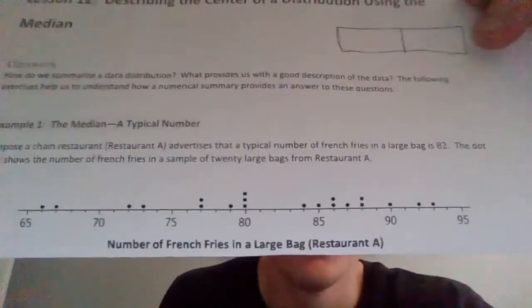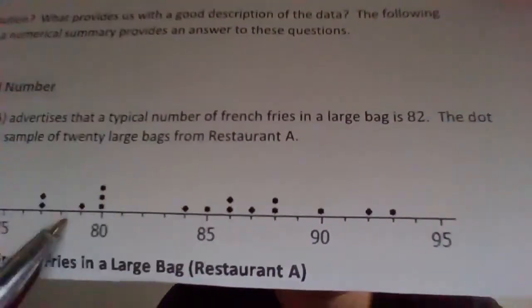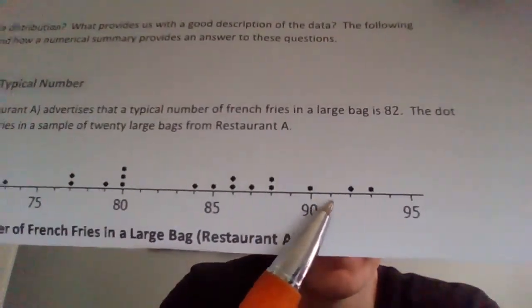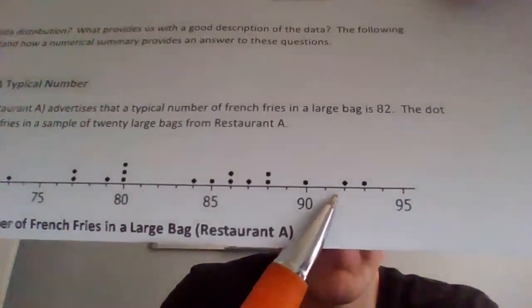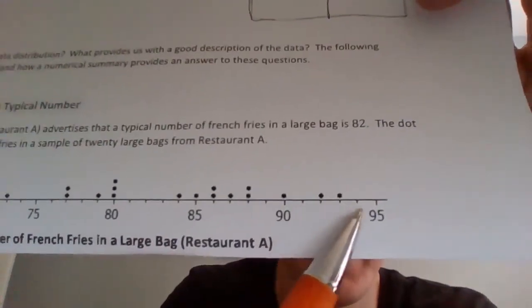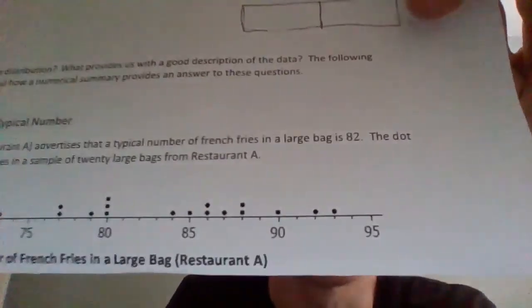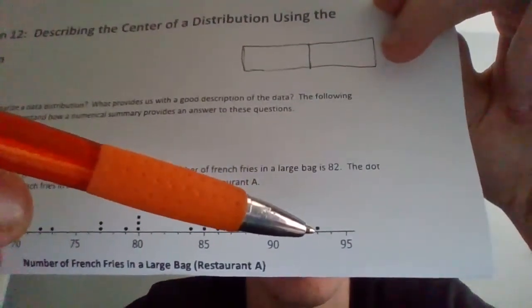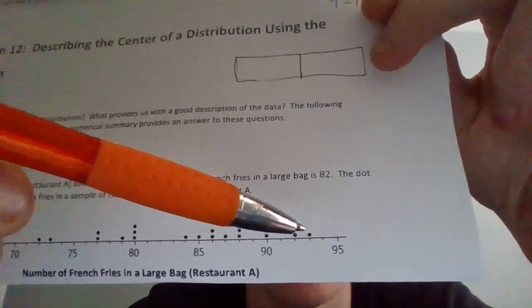So if I pull up that dot plot one last time, I'm going to see how big they get. Here's the dot plot. I'm going to focus on the larger numbers real quick. If I look at the larger numbers here, guys, there's 85. Here's 90. That means this has to be 91. And then this first dot's 92. And the second dot has to be a 93. And just to prove myself, that's 94. That's 95. It seems pretty clear that each line's worth 1 on this dot plot. So since there is a dot at 93 right here, is it possible to have as many as 93 fries?